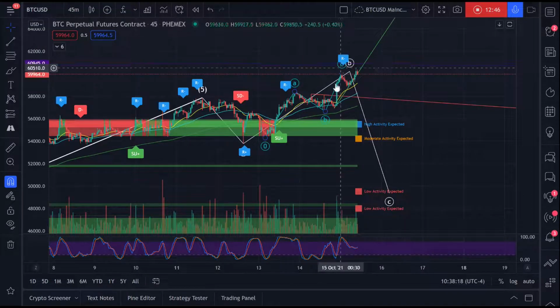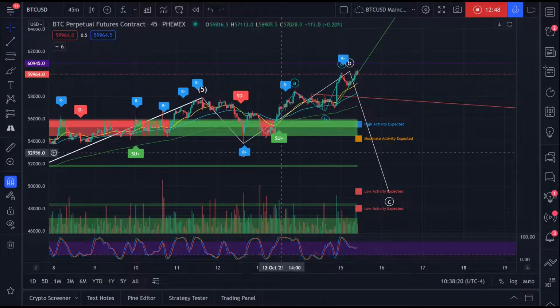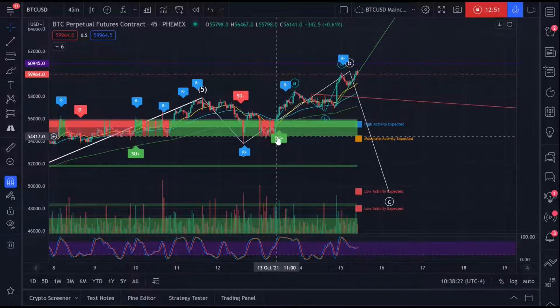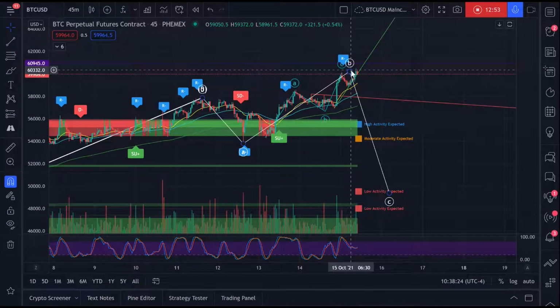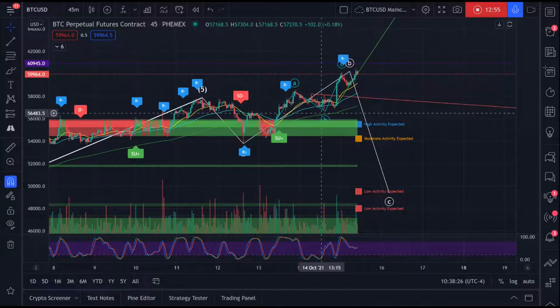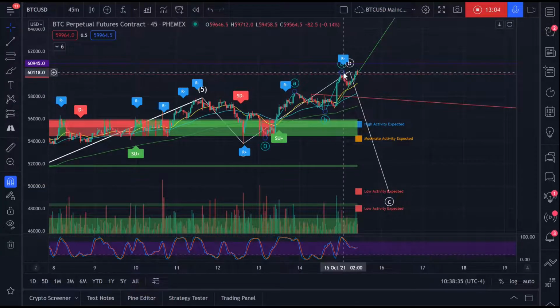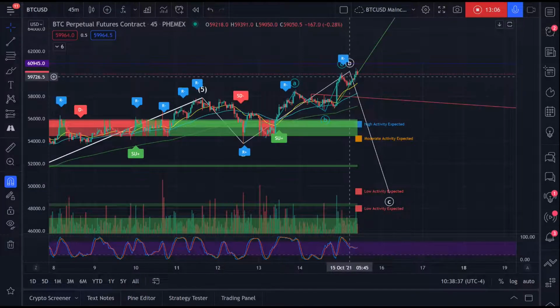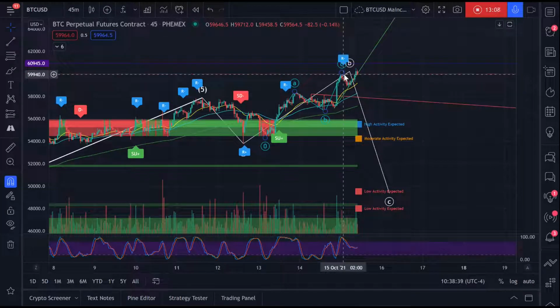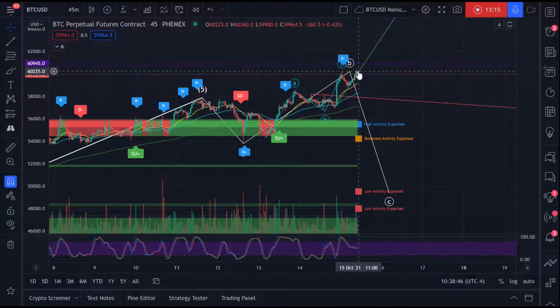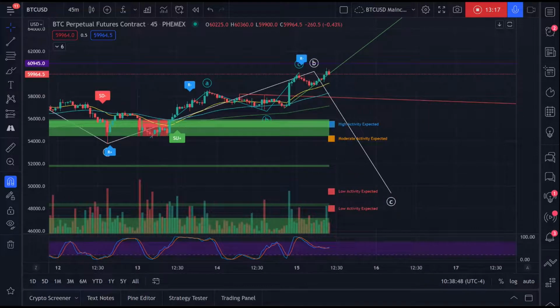So what does the Vital Algo say? On the 45-minute time frame, it shows that it called this uptrend on this B wave from here, right? And it showed a reversal. We just printed a reversal pattern earlier at the top of the C wave. Okay, yeah, at the top of the C wave. This was the top of the C wave. Basically, what we're getting here is a reversal.